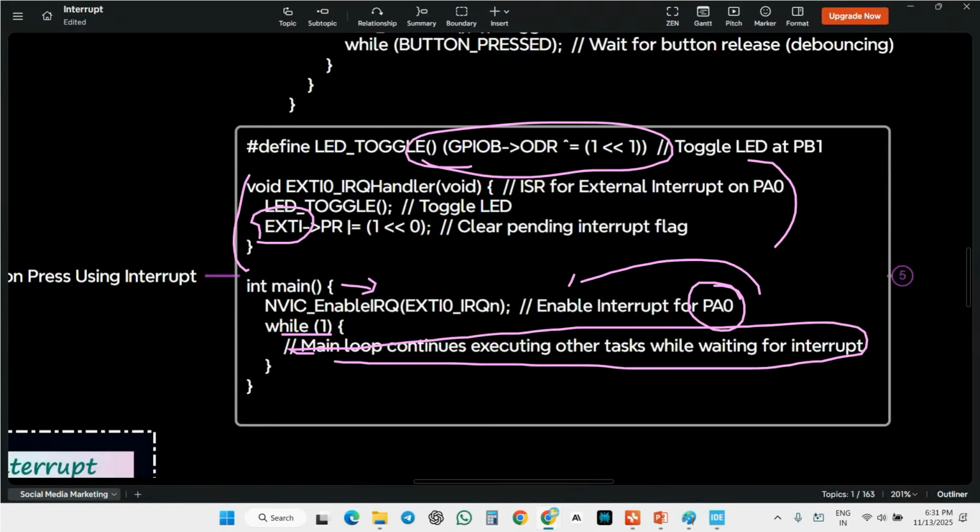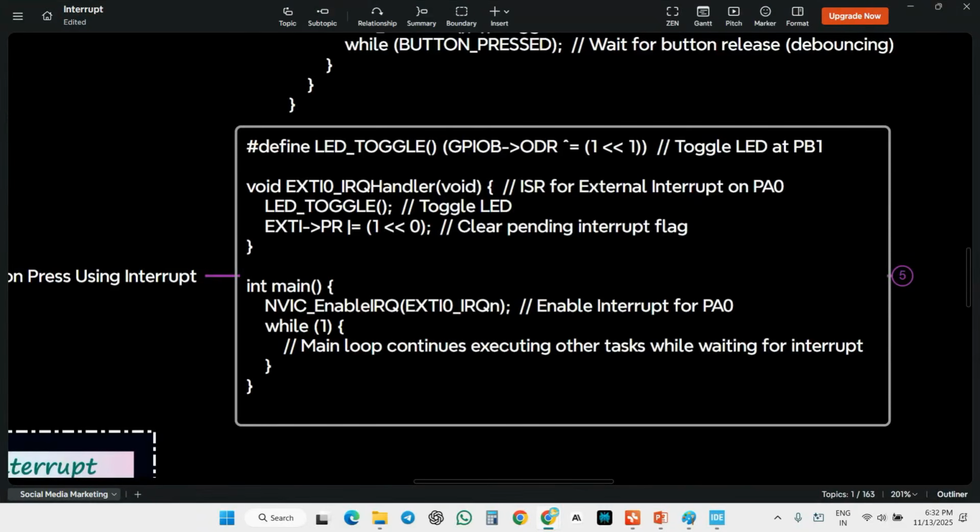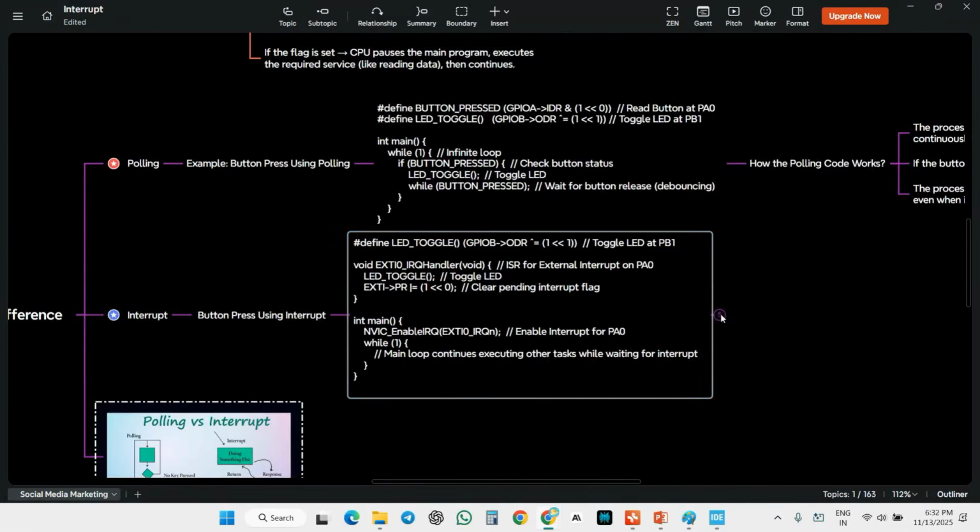When you trigger port A0, only then does it react and the function is called to blink the LED. Unless it goes to that function, it continuously does its current activity, some other functionality. And this is the interrupt, and this is the polling.